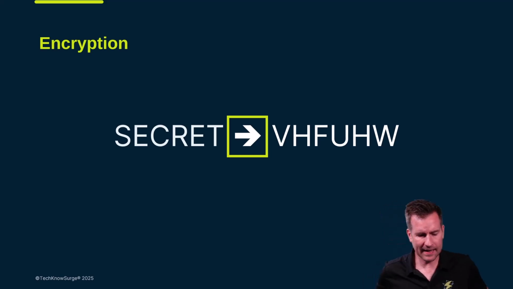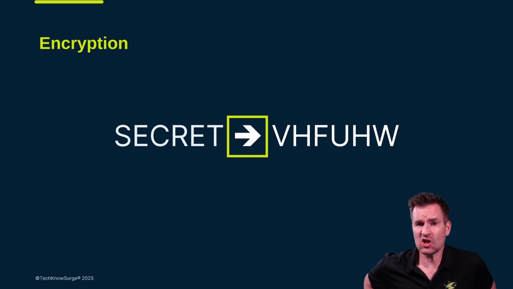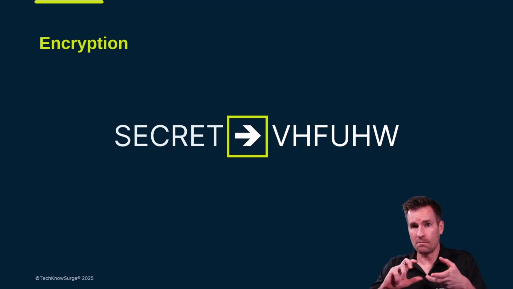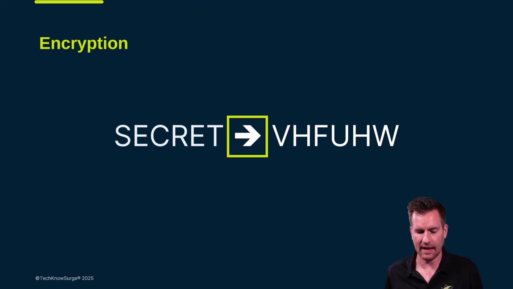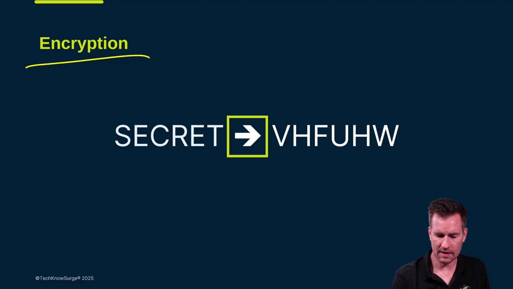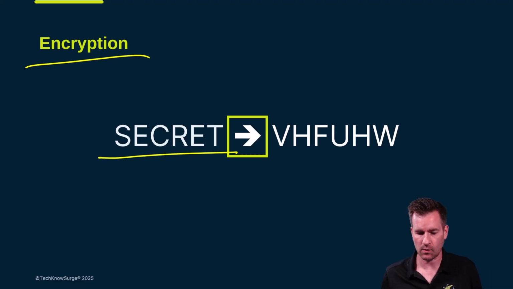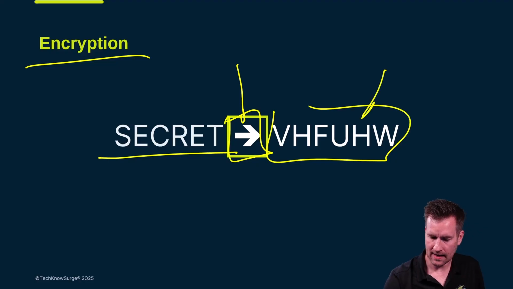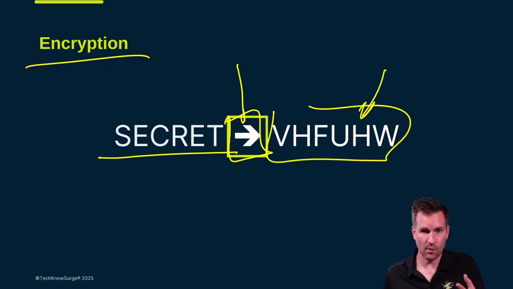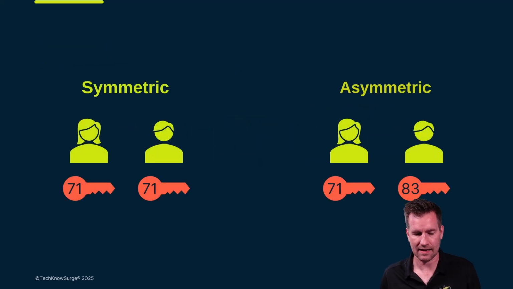All right, let's jump back into this. Encryption. Encryption is just taking data and manipulating and changing it so that people can't decipher or read it. So in this example right here, we're taking the word secret, and the process of converting it into this ciphertext is called encryption. We're going to encrypt data, and people are no longer going to be able to view it. And then we can reverse that. We can decrypt that data so we can view or use it.